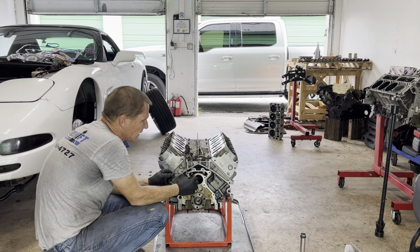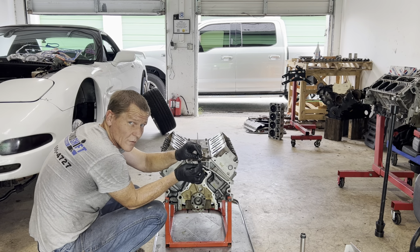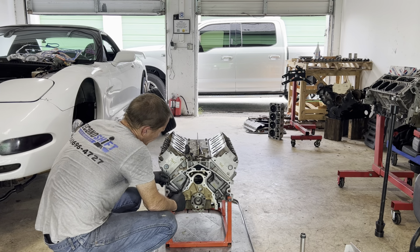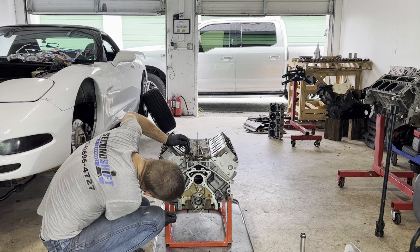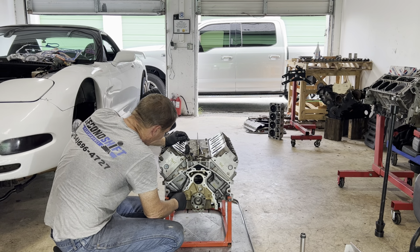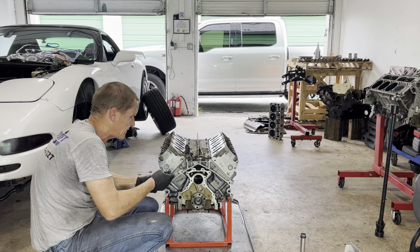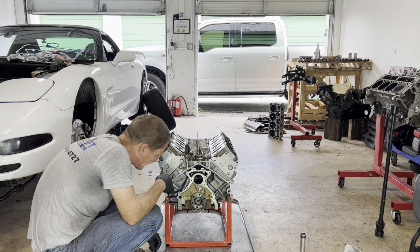This one just presses right in. It's got a nice machine thread hole on it to put a 6mm bolt just for pulling this out with, so you don't have to drill a hole and do all that craziness we just did with that one. And this one here needs to be honed down before it will work as well, of course. You don't want to hammer them in, because if you hammer it in, it might bend and break and not go in all the way.